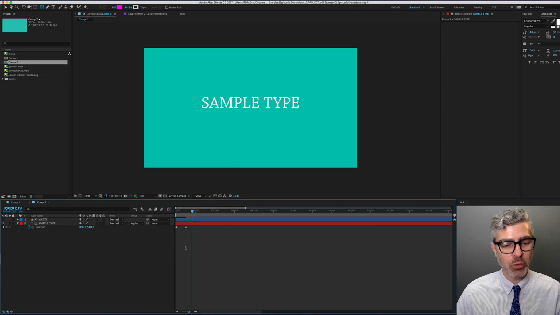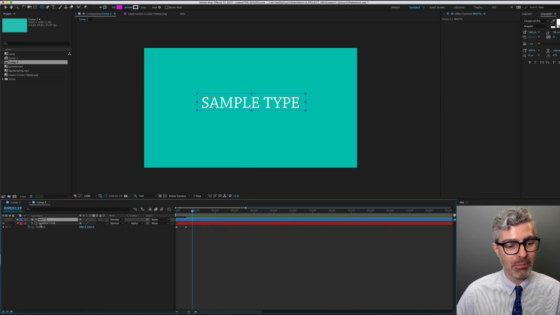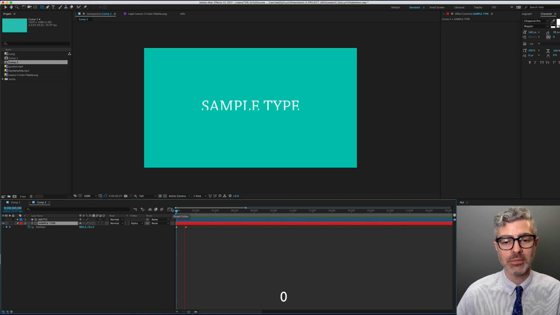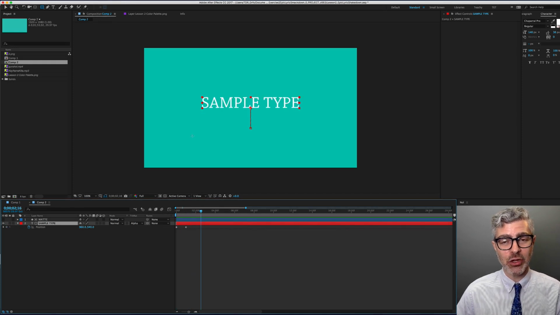And what we're doing is restricting this to just the size of this mat here, okay? So when this moves down now, it also disappears from screen, right? And the cool thing about that is that you don't have to ever change the colors or anything to make that work, right? So track mats are awesome, alpha mats are awesome, and if that didn't make sense to you, don't sweat it.